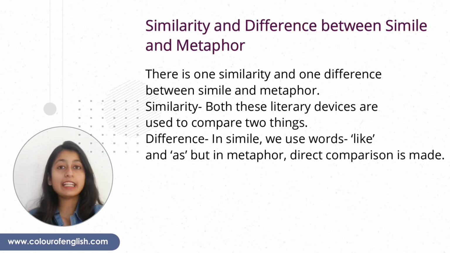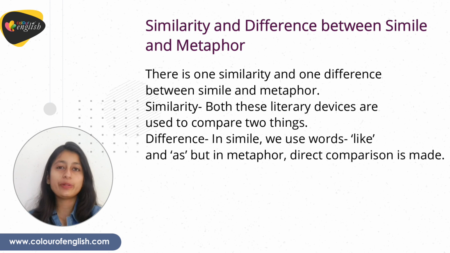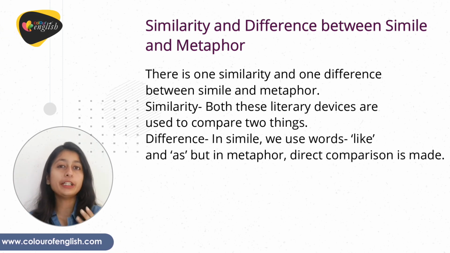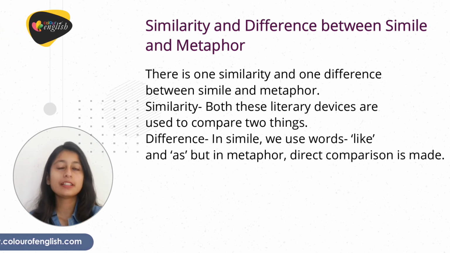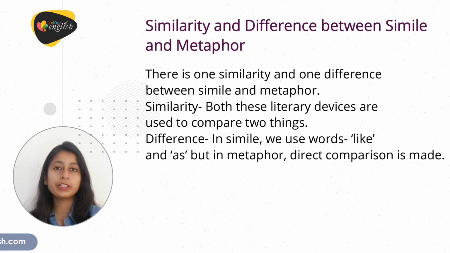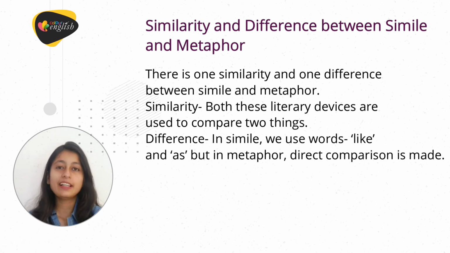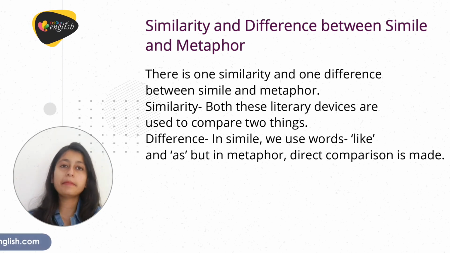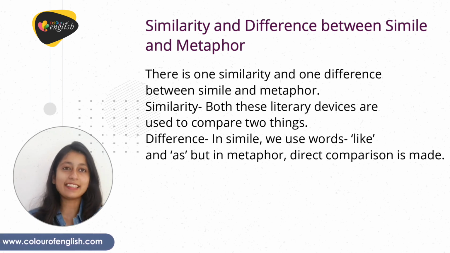So in this way, there is one similarity and one difference in simile and metaphor. Although both these literary devices are used to compare two things, in simile we use words like "like" and "as", and in metaphor direct comparison is used. We don't use words like "like" and "as".